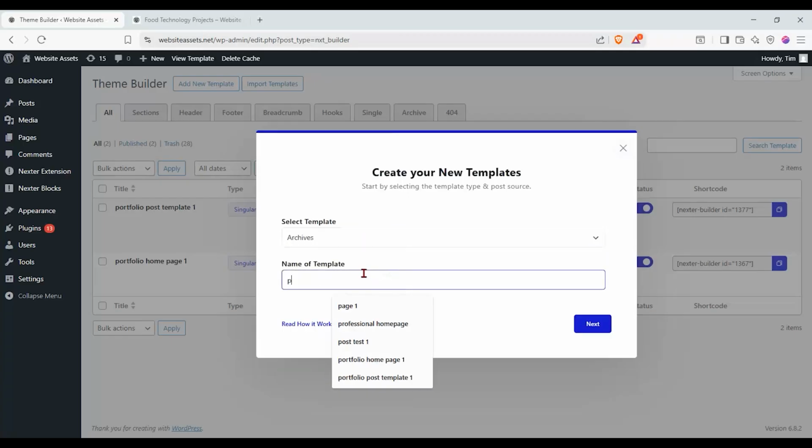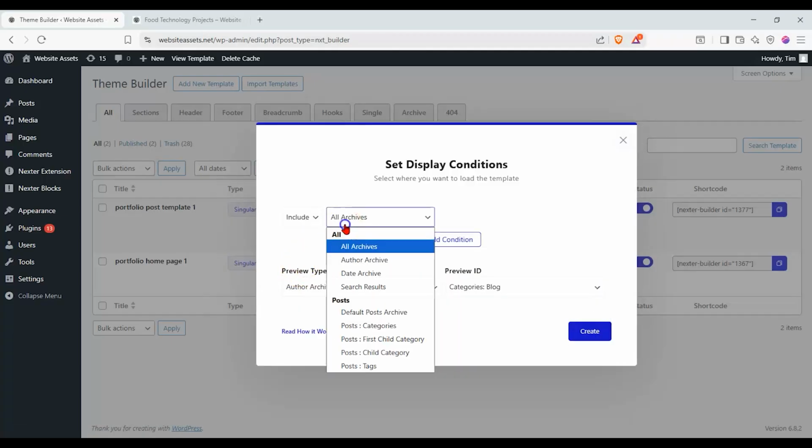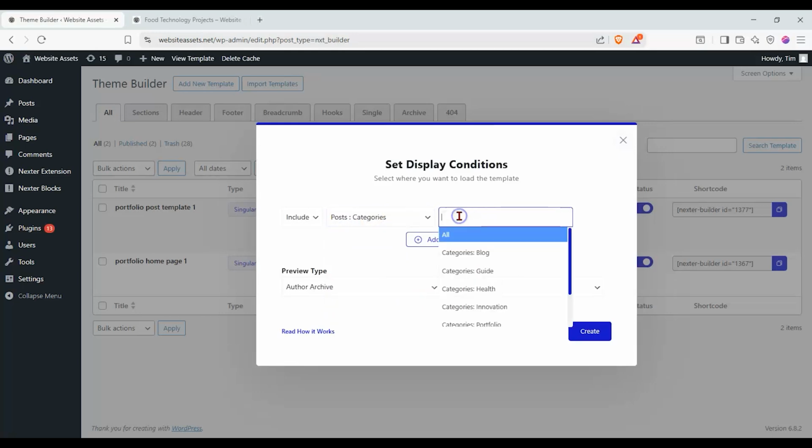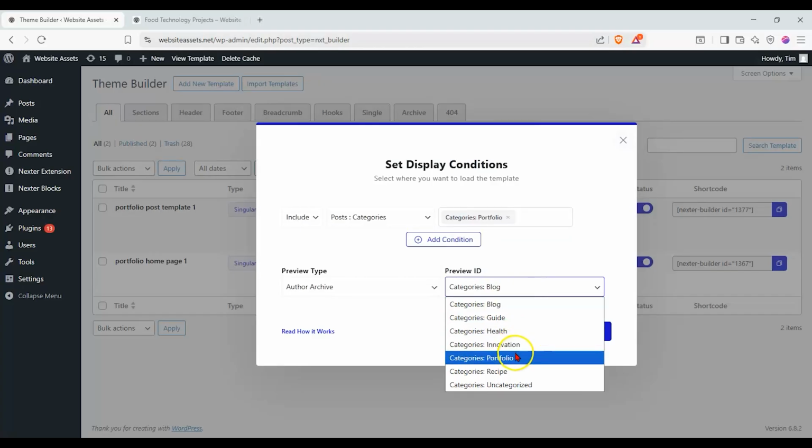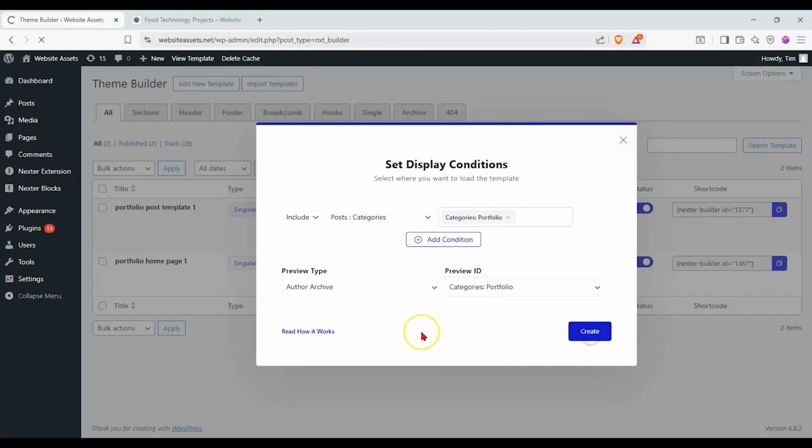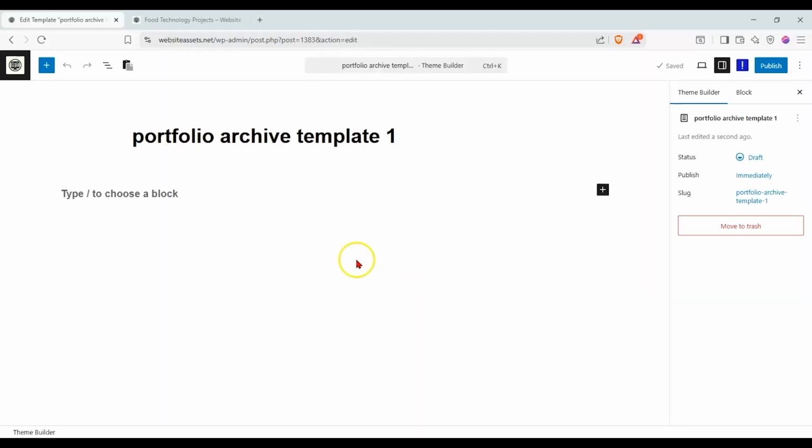We'll call this, okay. Click on next, and we're going to include this on categories archives, and we're going to select only portfolio. Okay, categories portfolio. Click on create. All right, and here we go.